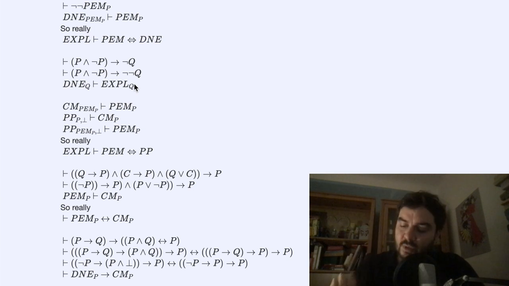So minimal logic has neither excluded middle nor explosion. But if you assume double negation elimination in minimal logic, then you get full classical logic. And it's not the same thing for adopting excluded middle, interestingly, right? So there's an asymmetry. You cannot really say that one is stronger than the other, but with respect to removing other principles, like if you also remove explosion, then double negation elimination is actually stronger than excluded middle.